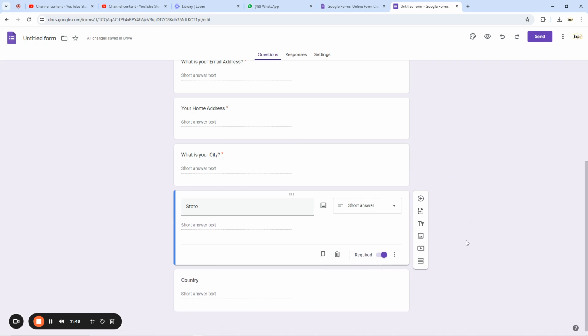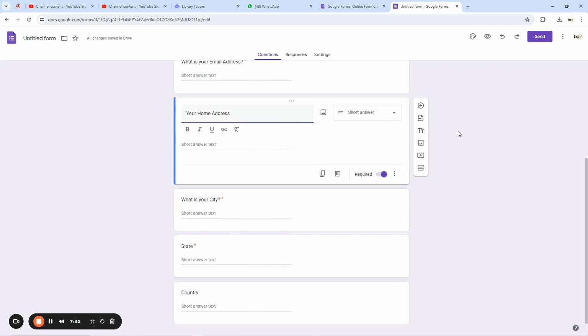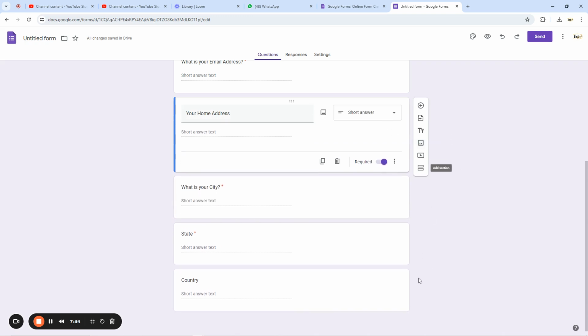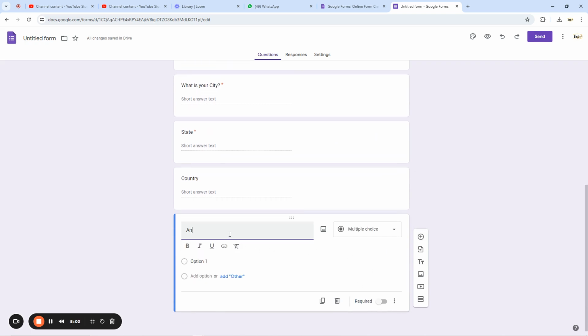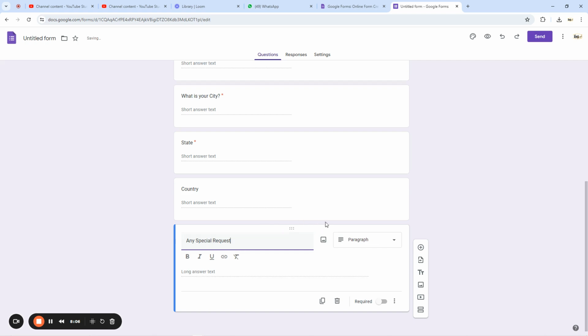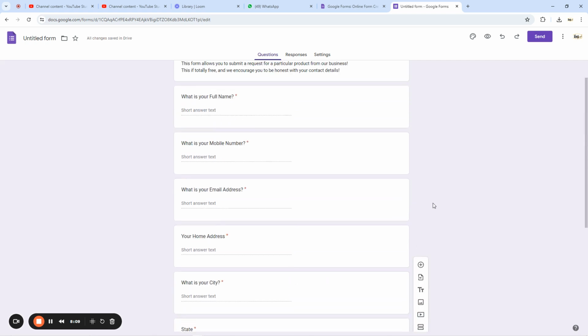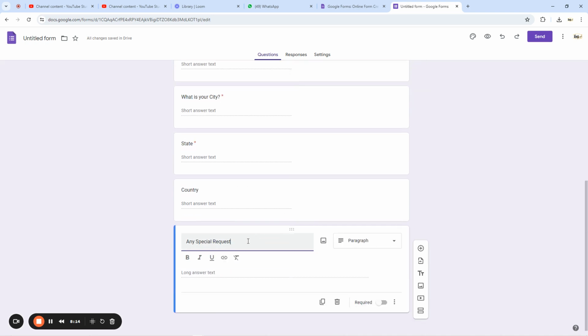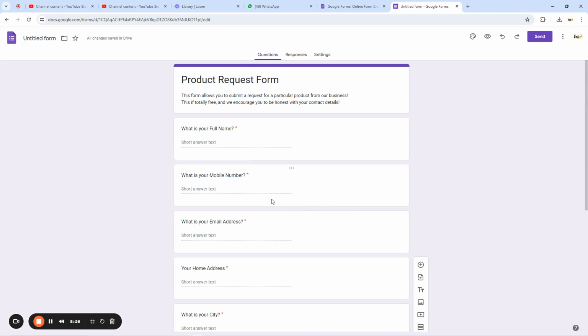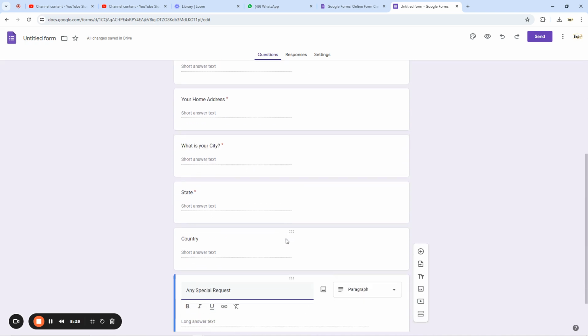And then lastly, we're going to maybe ask them if they have any special requests, and we're going to put that at the bottom. So we can come here, click on next question, and then maybe any special requests. Maybe they can tell us, I want the dress to be like this and all of that. But this depends on what you want. If you have a boutique, of course, you have to put in the size. If you are selling something else, maybe like food, you have to ask them what kind of food, and then you make a drop down of what you want them to put for you. So this is just a casual Google form for our customer to tell us about themselves, what is their city and all of that.